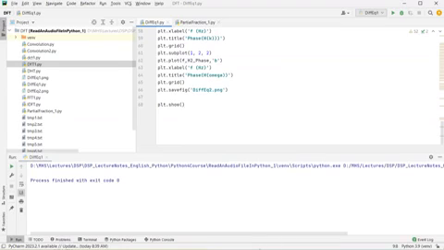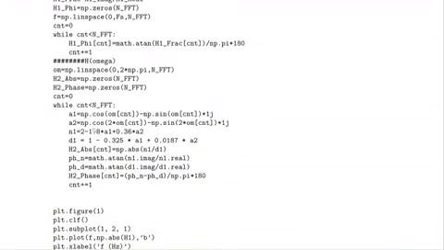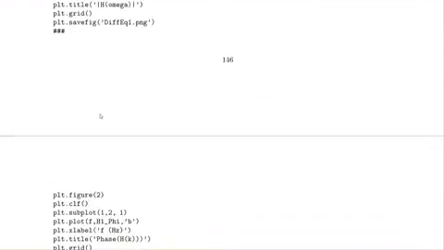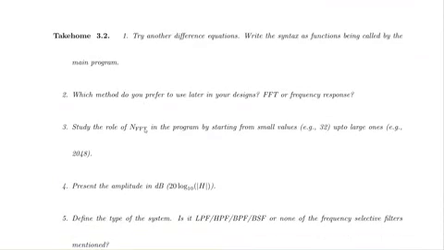Okay, let's go back to the lecture note. The same coding is here. You will have access to it. Now, questions. Try other difference equations, up to 10. Then you will learn the idea.